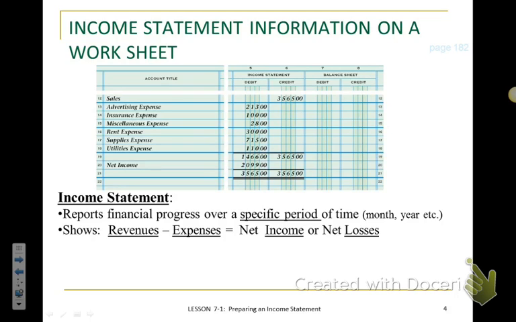Good. Excellent. Okay. So the income statement, really important here, the income statement is for what we call a period of time. So whether it's a month, a year, a quarter, could be a week, but you don't usually report on that short of a period. But generally the shortest period is a month. And it's showing the financial progress of the company over that period of time. Specifically speaking, we're talking about your revenues and your expenses. And it's showing you whether that business has reported an income or a loss for that period of time. So did they sell enough stuff to cover all of their expenses for that period of time?